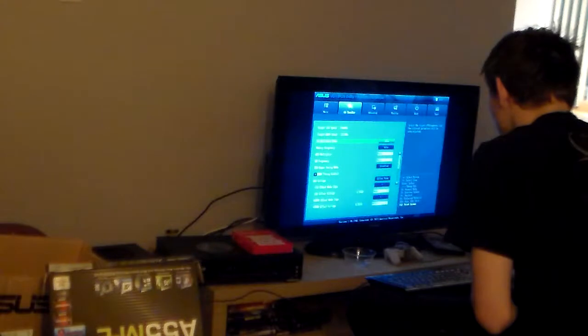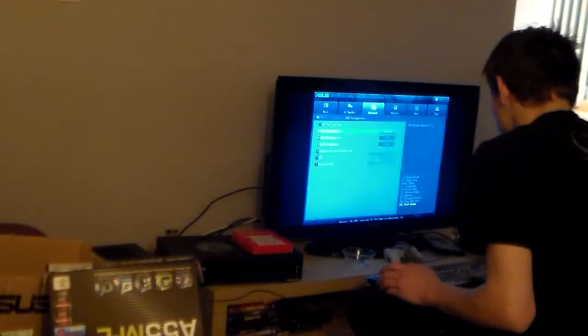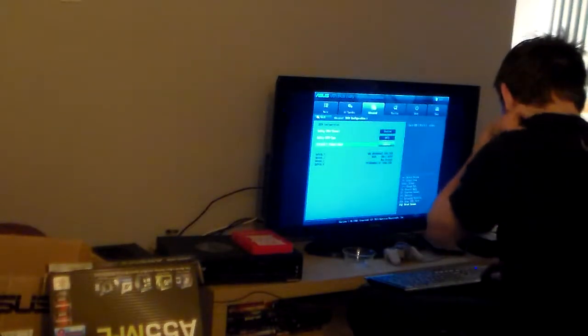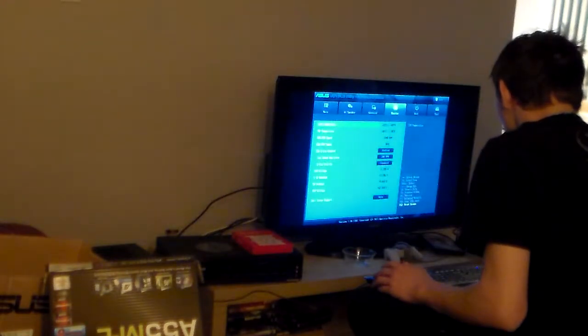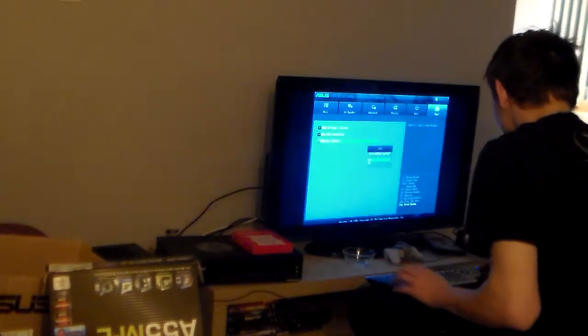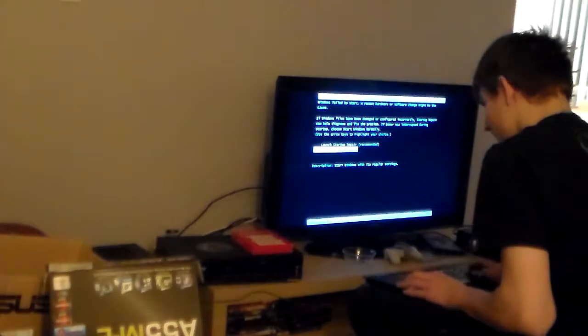Your RAM is sitting at... Your CPU is at 3.4. What I want to change is this. It reads two drives and the DVD. Okay. It reads everything. Your temperatures are 31 degrees. What about the CD drive? Yeah. What about the CD drive? I said, what about the CD drive? Yeah, that's right. I'm just going to launch startup.